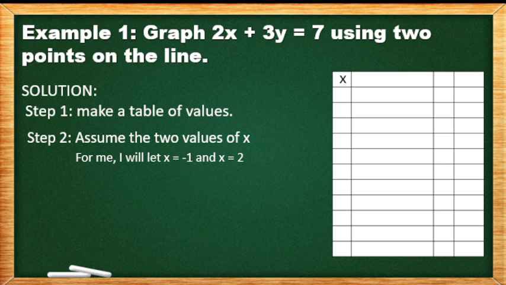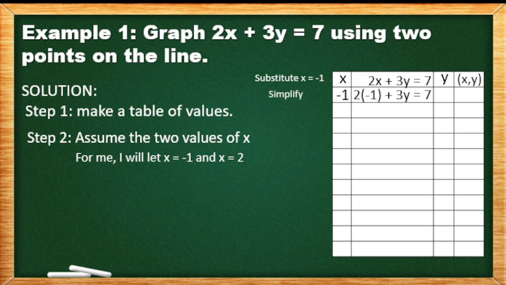Then, step 3, sulat na natin yung x, yung 2x plus 3y is equal to 7, y, tapos coordinate xy. Since dito, yung first ko, ginawa ko daw yung x na negative 1. So, ibig sabihin, I will let x to negative 1. Then, substitute x is equal to negative 1 dun sa equation na 2x plus 3y is equal to 7. Nung sinubstitute natin, nagkaroon 2 times negative 1 plus 3y is equal to 7.